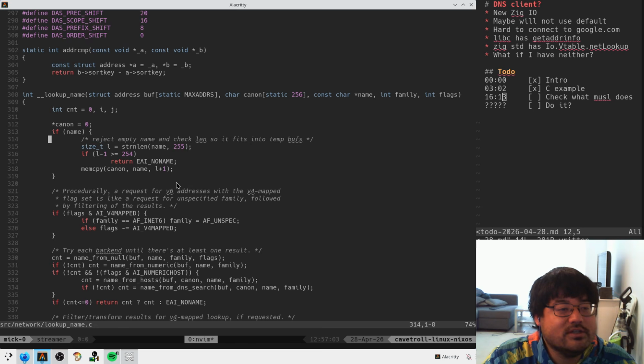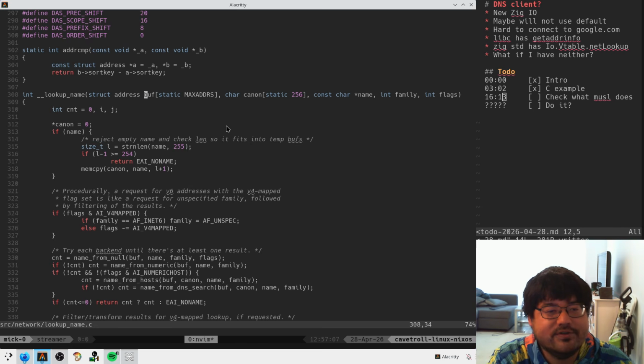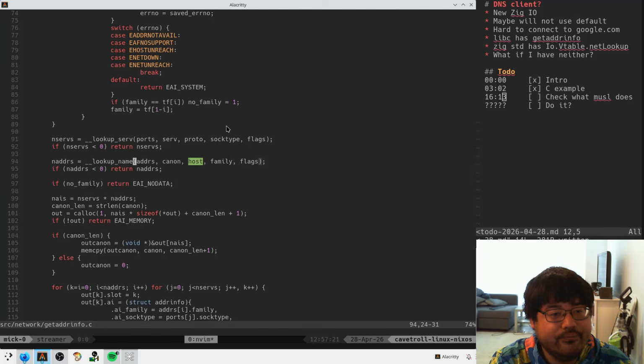Okay, what does this guy do? So here we have some output buffer, which I think is probably their internal structure for how many possible addresses they're going to find. This is probably the name, or I don't know what canon is yet.